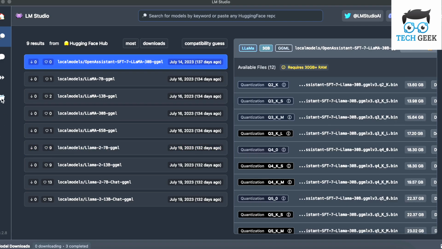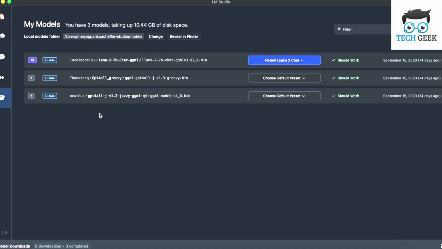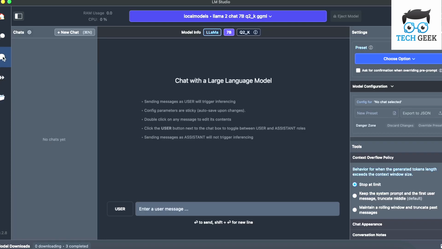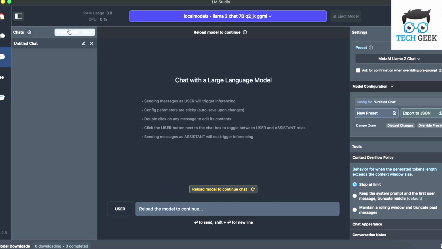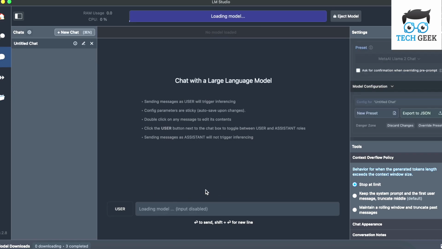Once the download is successful, the download will be visible in the folder section here. So now you can chat with the large language model. So go to the chat section, click new chat, and then you can ask any questions here. I'm just reloading the model because I have already loaded the model sometime back.